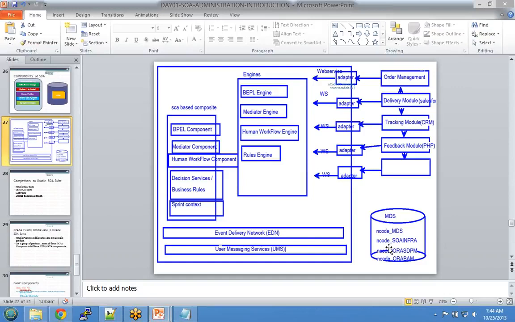This is the overall diagram of how SOA looks. A company has all its existing software here. SOA is something that we are putting in additionally. You're not replacing anything that exists. SOA is an additional implementation that you do. The moment you implement this additional thing, you attach adapters so that the existing ones can be exposed as a web service. Then you develop what is called a composite. The composite allows you to define your business services or business process in a service-like flow.